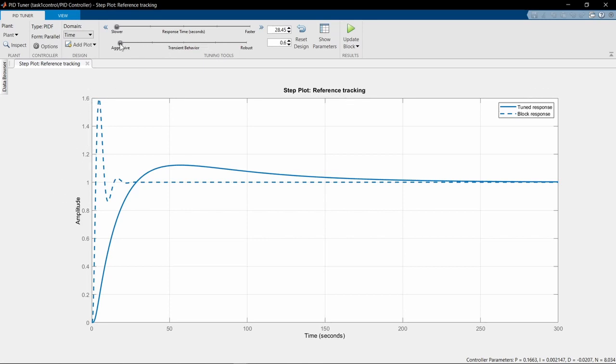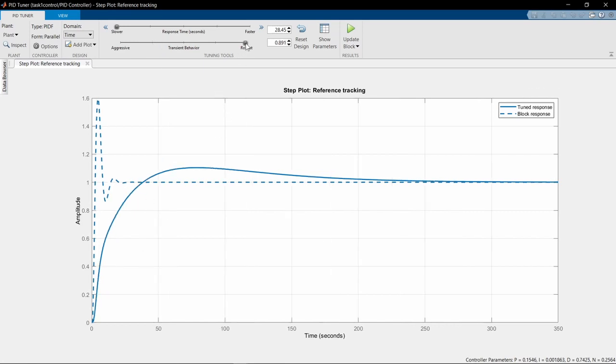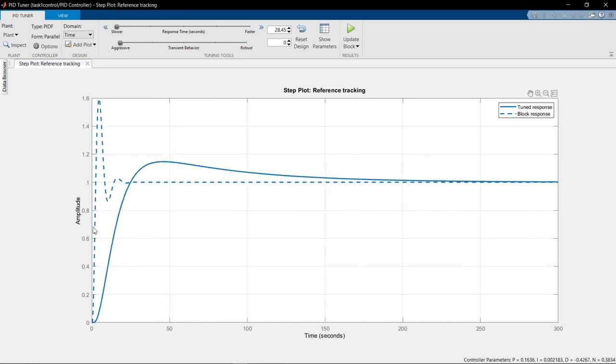And for transient behavior, aggressive or more robust, this is to adjust the curve to become smoother or more rapid, or more aggressive, as it says here, aggressive curve.